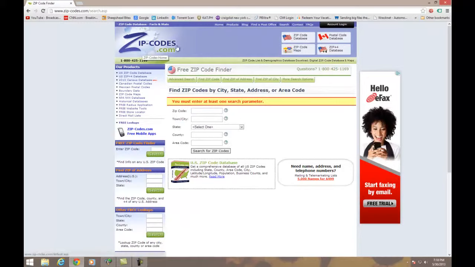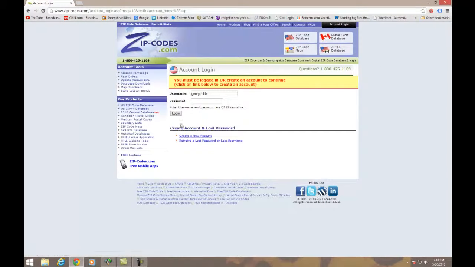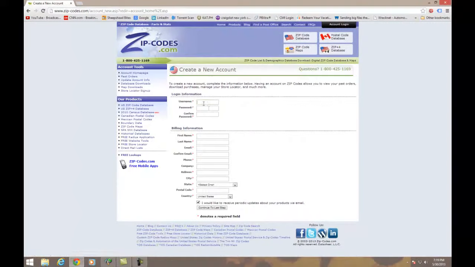So it's zip-codes.com, and what you're going to do is click on account login, then click on create a new account, and we're going to make a YouTube demo account.